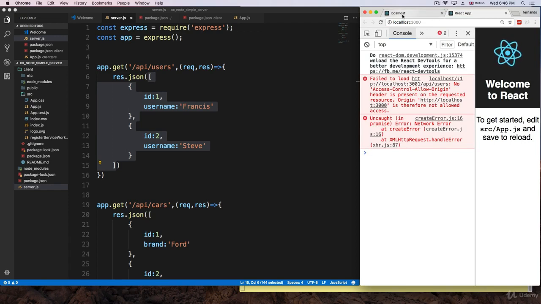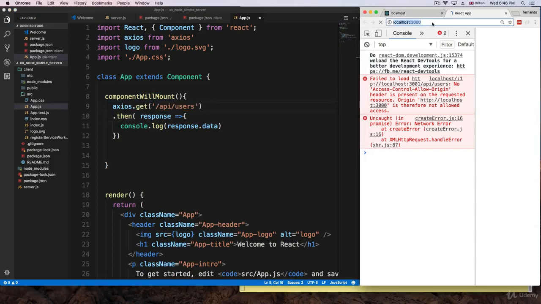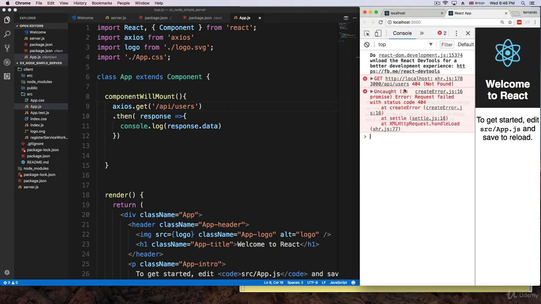So okay, we have a problem right here. We cannot make a request to localhost 3001. Now, if we change it to /api/users, that's not really going to work, because inside localhost 3000, this domain, /api/users doesn't exist.